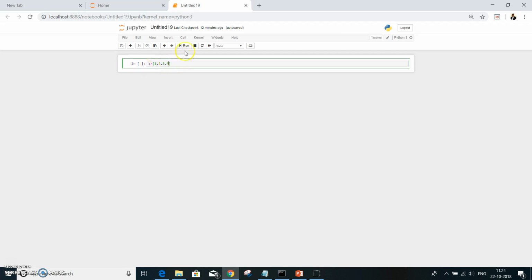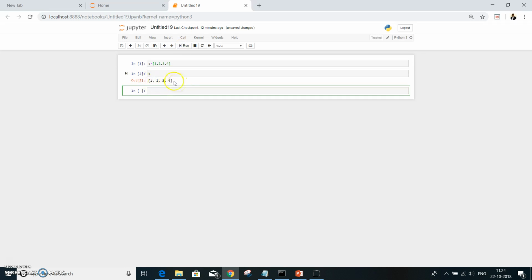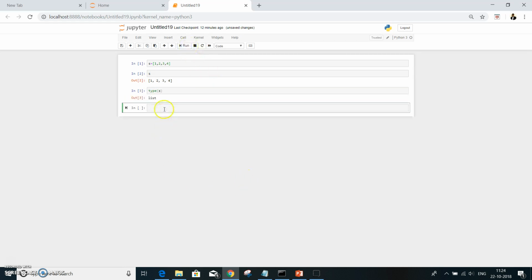So I made a list, and we have assigned s equal to the list 1, 2, 3, 4. When I type just s alone, the output is 1 2 3 4 in a list. And if I type type of s and run it, it gives that the data structure is list. So now we know s is a list.